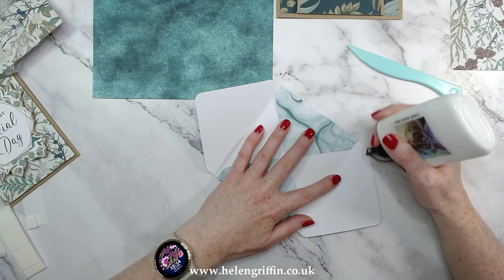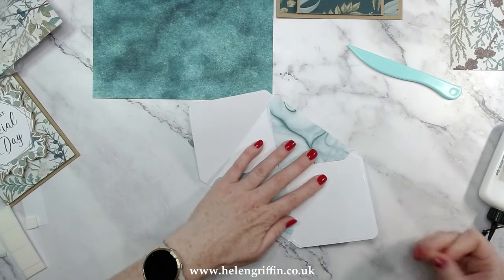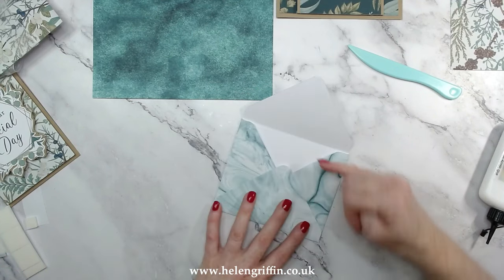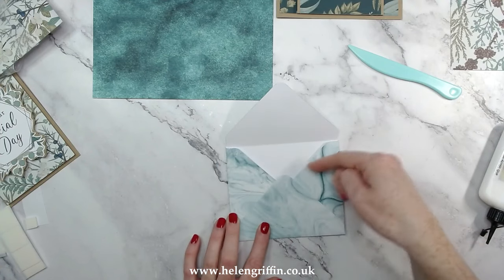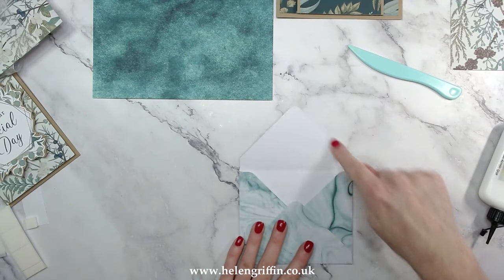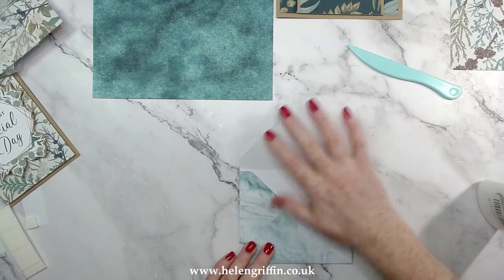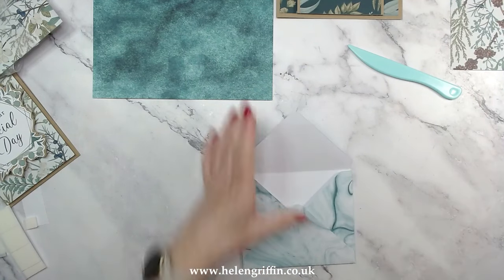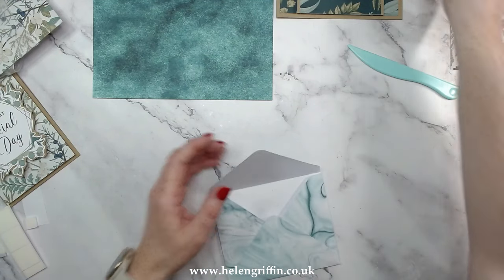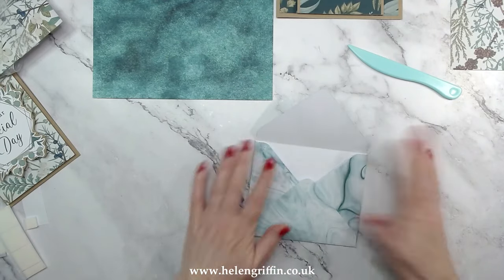We're just going to add some glue — I'm using Cosmic Shimmer because it dries fast and you all know it's my favorite. Oops, I added extra glue there — didn't need that! On some envelopes the flap does pop up over the top V, and you can even get special lick-and-stick glue that you run on, let dry, then wet and seal later. But let's just make life difficult and glue it all down — we all have that friend who uses too much tape, and we can go one step further and use glue!